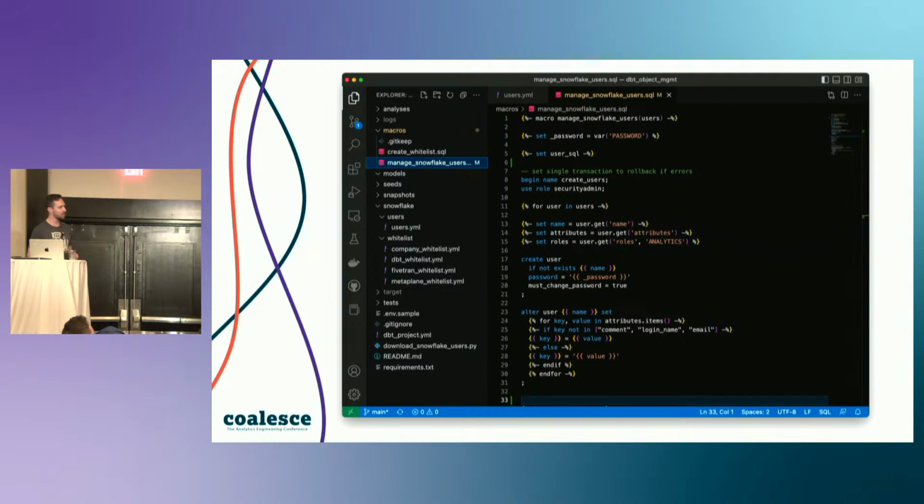Second, getting into our user SQL statement, we're going to create a transaction block so we can roll back if anything does error out. And speaking from experience here, the first time we tried to run this, we actually tried to drop the Snowflake user, which, as you may know, is like admin of all admins on your account. Probably not something that you want to do. So it's always good to be able to revert if anything does go awry, and also taking a soft delete stance by default.